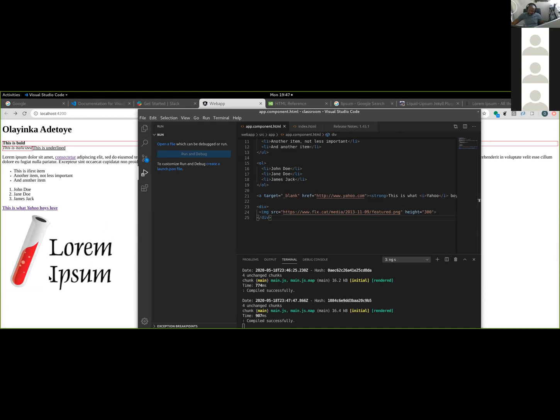Okay, I want to ask. If you have your own image on your system and you want to put it in your page, how do you do that? Okay, good question. So here the URL for my image is absolute, right? If I wanted an image just relative to the folder I'm in, I would come here and just say the slash. And that means the image is in the same folder as this file. Okay? That's how you would do it.